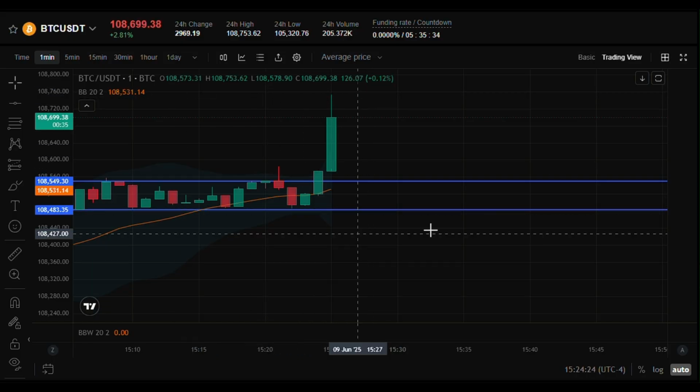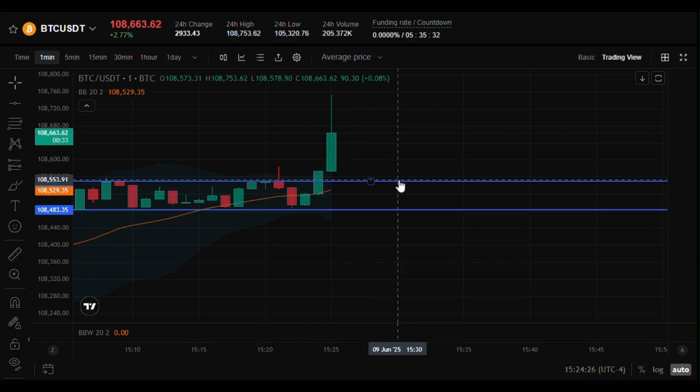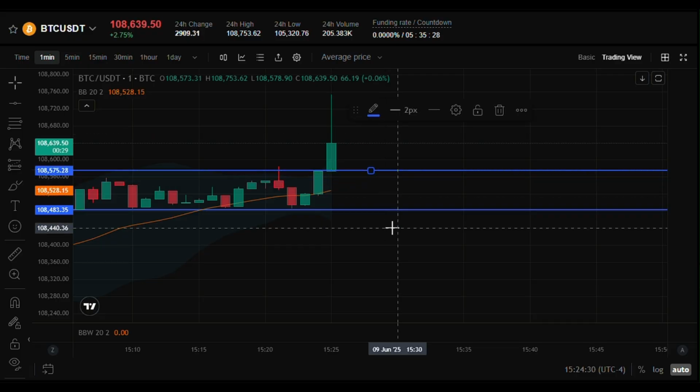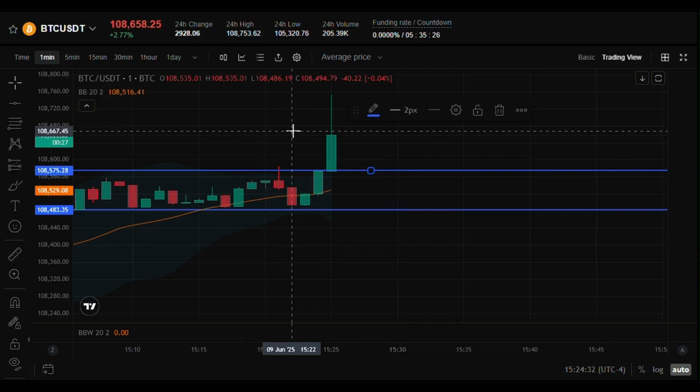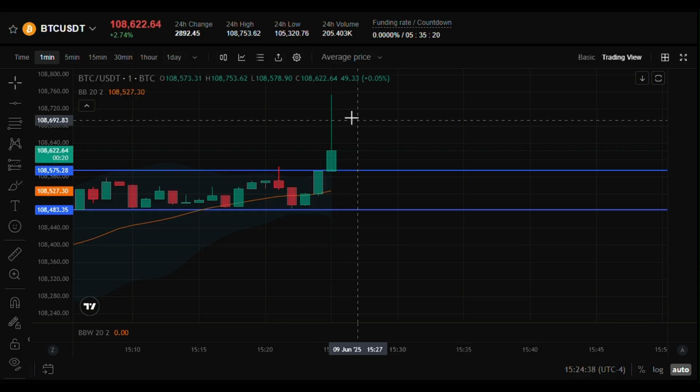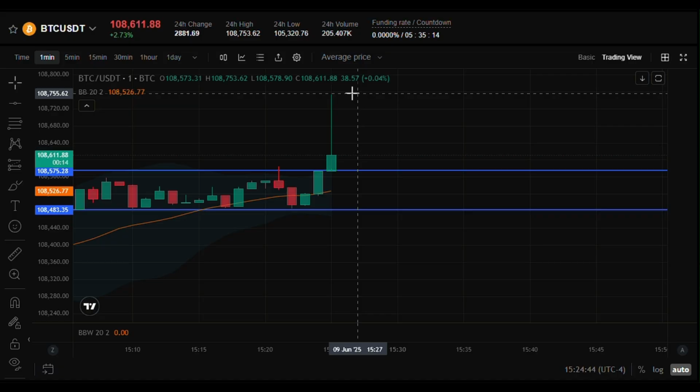So now what we have to do, again, we have to move this up now, okay? And now we would still be in it. You could have taken your 1RR because we would have gotten in right over here at about 587, and you would have ridden that to 755. So you would have been at a 1RR. You could have taken profit right there.